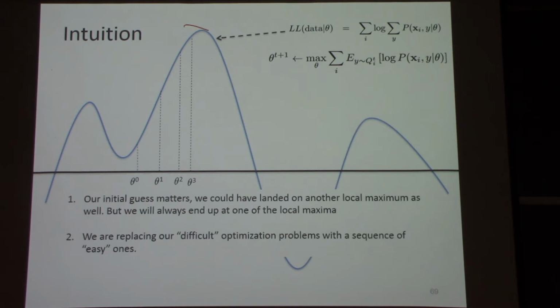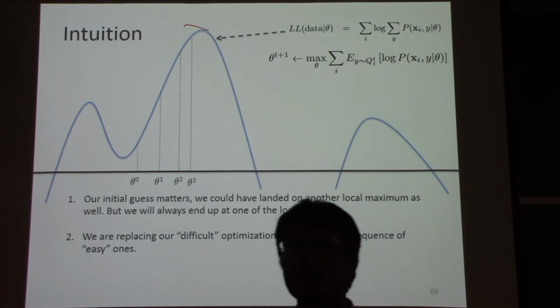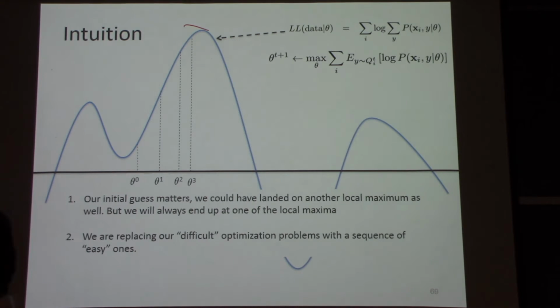The way I like to think about the EM algorithm is we have a difficult optimization problem, one that does not necessarily come with a lot of guarantees. Instead of trying to solve the difficult problem, we replace it with a series of easy, concave problems that we know how to solve. And there is a theorem that says that at the end of the series of easy problems, you will get to the solution of the difficult one. We are in a good place, except the initialization matters.